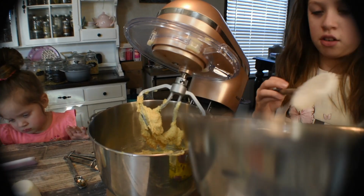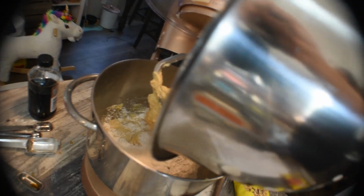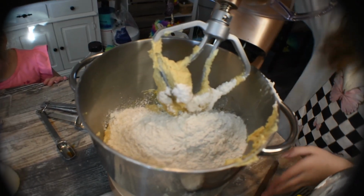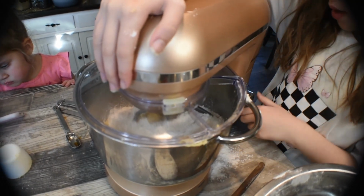Now we're gonna add our dry ingredients. My sister is watching another YouTube person. She should be watching us. Can we mix it now? Okay, now we mix. Forgot how to use this thing for a minute.